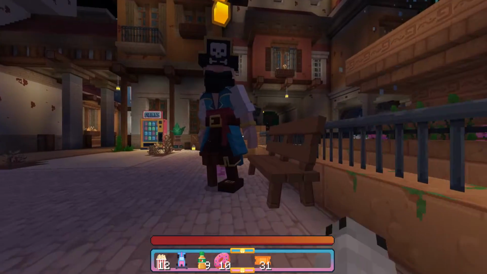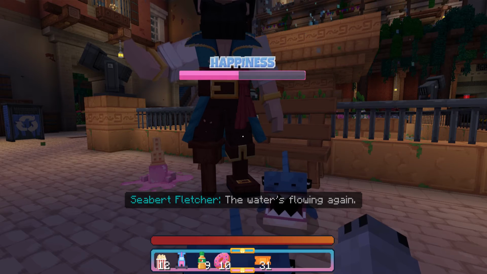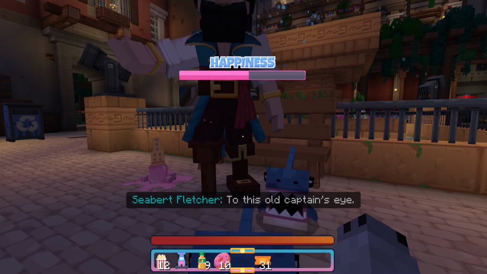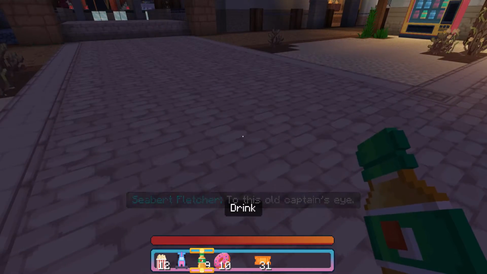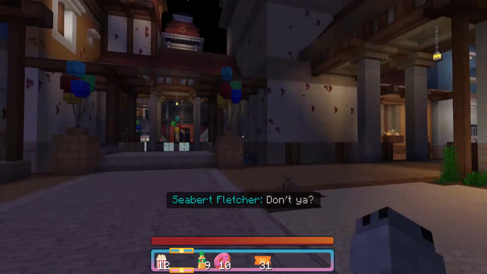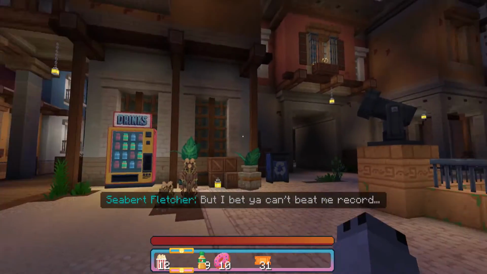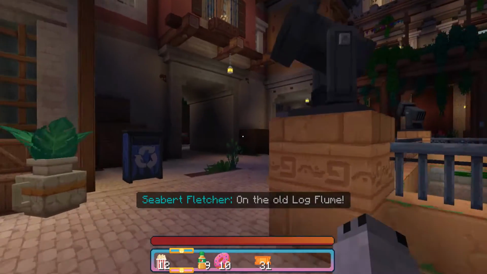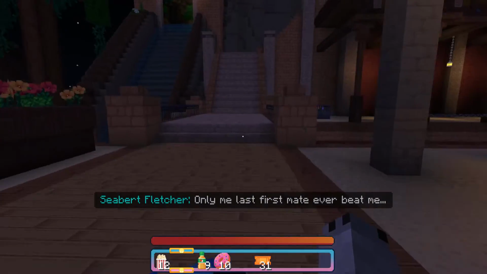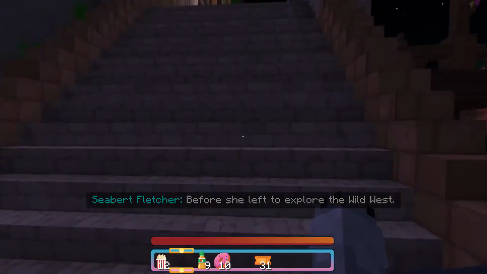Anyways, we're just going to talk to Seabert Fletcher again, and then he's gonna be like, "Yay, the water's flowing again." And then we just have one more quest, which is actually not a boss battle, unlike the last one. So it is pretty epic. So he says that he bets we cannot beat his record on one of the rides. So we are going to beat one of his records on the ride.